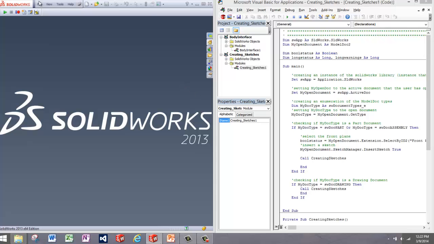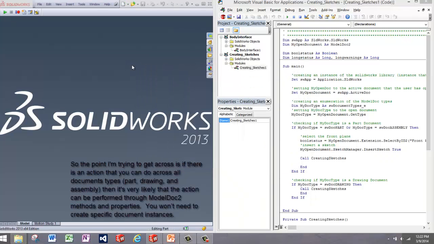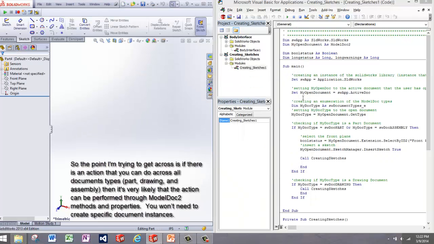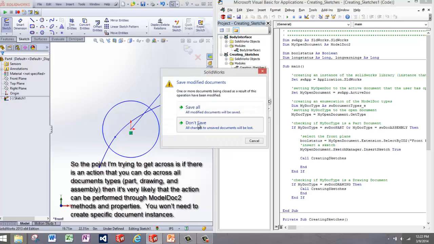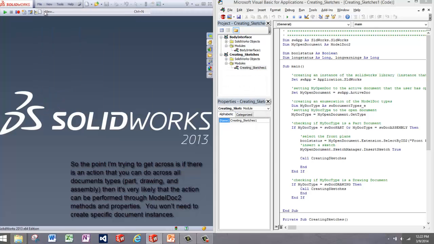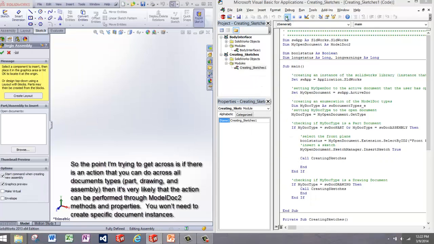So let me just open up, just to give you a brief example. I have a part document open, and if I run this macro, I can create a sketch. And of course, I can do that on any type of document. I can do it on an assembly document.